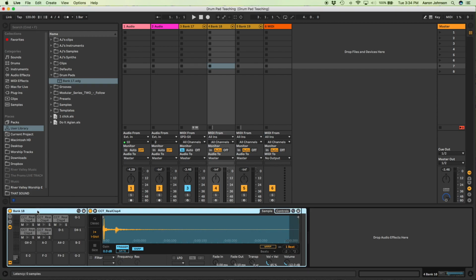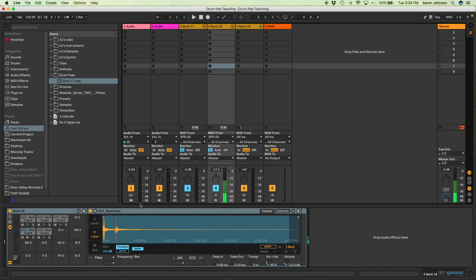Let me see what's going on with this. I'm going to switch to bank 18 on my trigger pad. These messages should line up. Let's just double check. Bottom left. Oh, that didn't work. Sorry, I have to have, remember, this needs to be set to in. SPD-SX. Now look at this. Both of these are set to in, but now I'm on a different page. Different messages will go. There you go. I'm doing that one.